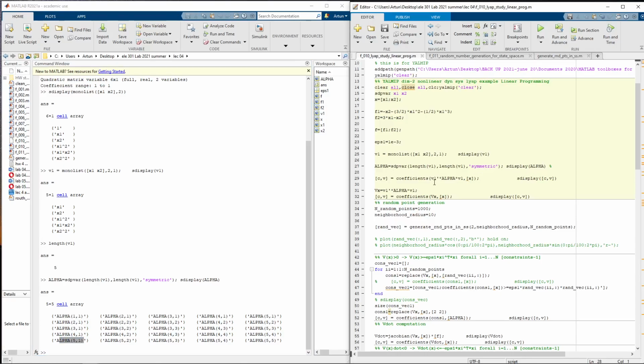And 2. What is this? This is the thing that I usually call m1 of x transpose P m1 of x, right? Coefficients is also a YALMIP function, and you don't have to think about this at this point. For example, this term, v1, only includes x terms, and alpha only includes alpha terms, right? This is a polynomial, you can consider it as a scalar polynomial, which includes x and alpha variables, right?